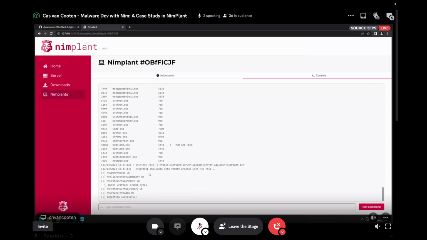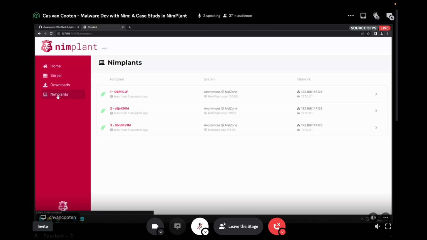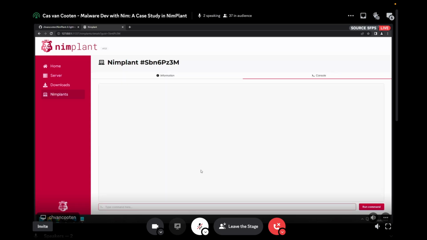Quite quickly, we have a low sleep. We will see that this shellcode has been executed in the remote process. And we will also see that we got a new NimPlant, which is now running in the context of Notepad. So this is the basic process migration, remote process injection.